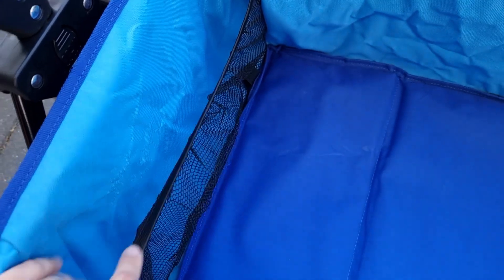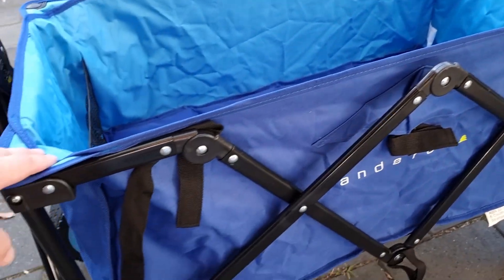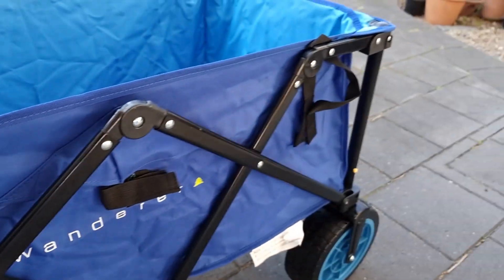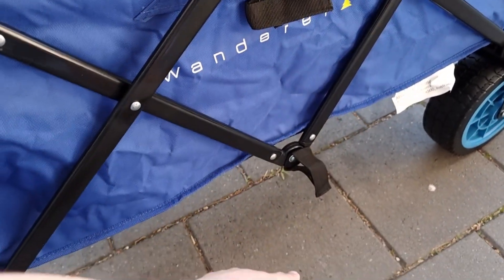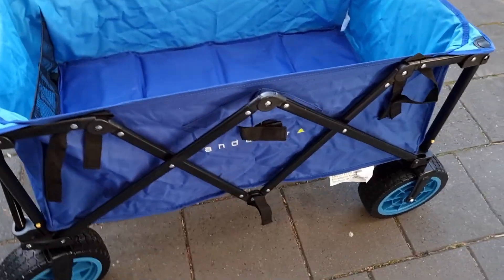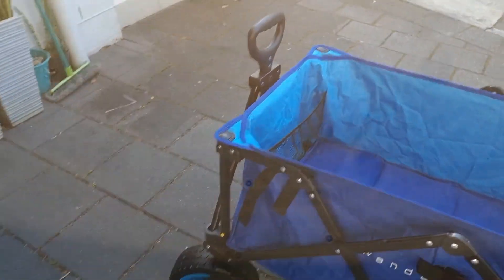Let's take a look inside. It's pretty solid with very good material feel. There's a little pocket here for whatever you want, which is great. At the front it's got these straps so you can put an umbrella or whatever horizontally, and there's an additional strap up here too. Those two straps are for when you want to push a beach umbrella through and down into the sand. The back wheels are fixed, and the front ones swivel because that's where the handle is.